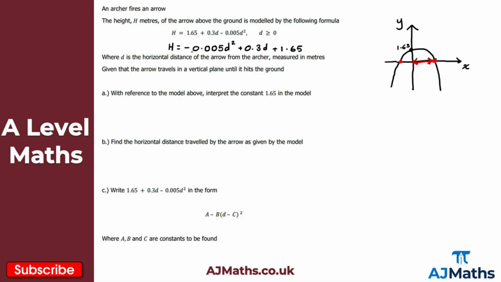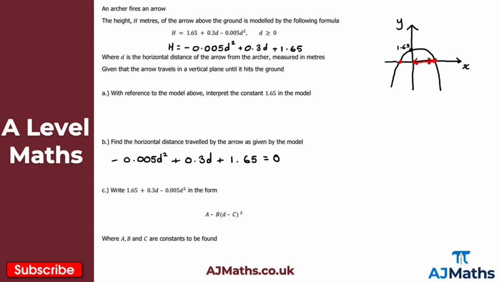So all I need to do here now is take my quadratic, so minus 0.005 d squared plus 0.3d plus 1.65. And we just need to set this now equal to 0. Okay, we're looking for where it crosses the x-axis, so that will be when this quadratic here is equal to 0. And from here, again, it's completely up to you how you go about solving this quadratic, whether you use the quadratic formula, whether you complete the square, or whether you use your calculator. So I'm just going to use my calculator here. That's absolutely fine. You get full marks for doing it, and it just saves time.